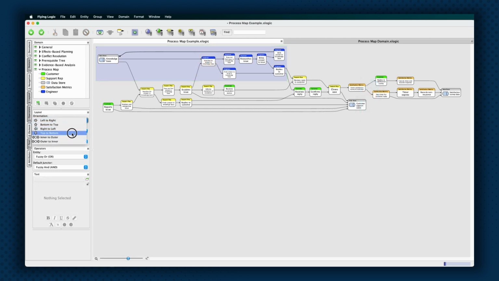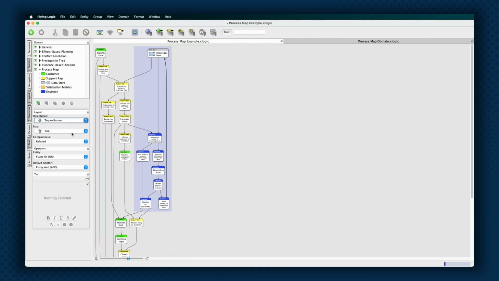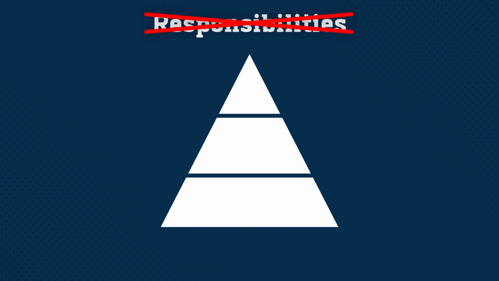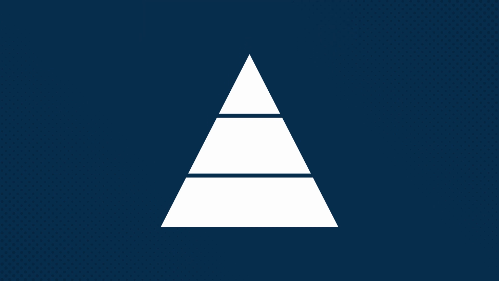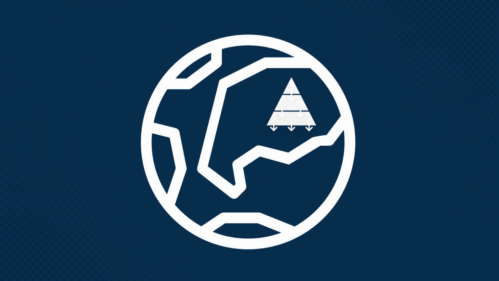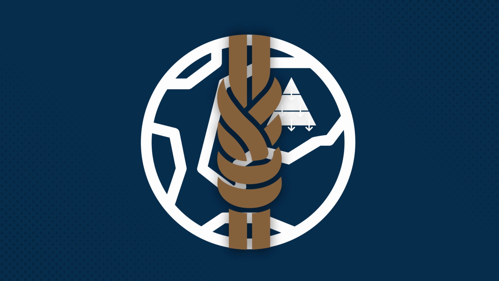Note, if you are using a vertical orientation for your map, the groups will create columns instead of rows. As long as they're grouped according to who is responsible for which steps, this can still be considered a swim lane diagram. Groups aren't always categorized by responsibilities. They can also be created based on sub-processes, the location a set of steps takes place, or any other restraint that makes sense for your map.